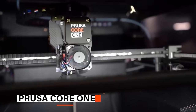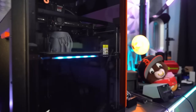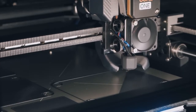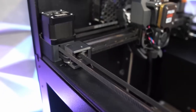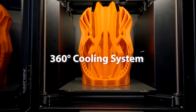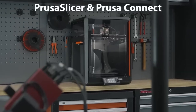The last one on our list is the Prusa Core 1 — a refined choice for makers who value uncompromising accuracy, delivering consistently sharp details and professional quality results. Assembled and factory-tested, it's ready to use right out of the box with minimal setup. Its Core XY motion system, enclosed heated chamber, and next-generation Nextruder enable incredibly accurate high-speed printing across a wide range of materials. With a sizable print area and an all-steel exoskeleton, it ensures unmatched rigidity and long-term durability. The upgraded 360-degree cooling system supports sharp overhangs and clean details, making it perfect for printing models with complex geometries.